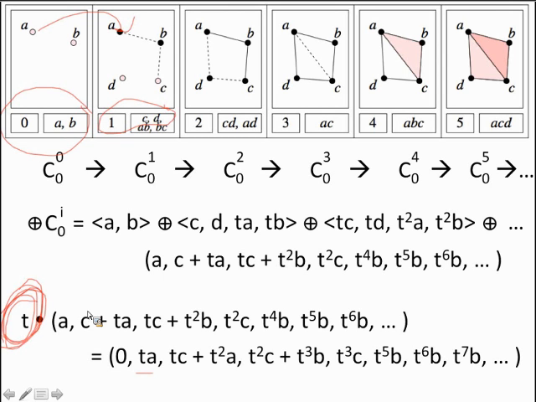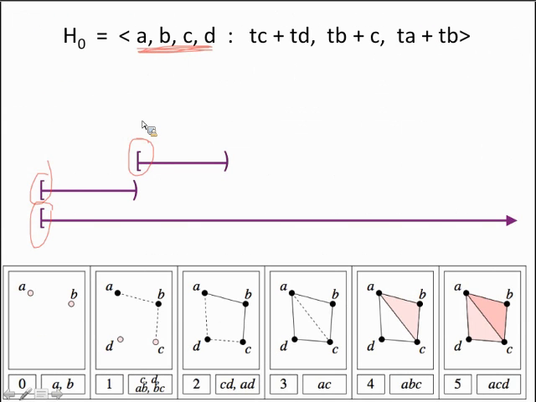So we now want to see how we can represent this barcode. We're going to first talk about how we represent the starting point. The starting point comes from our generators. So we had these generators right here, and that told us our starting point. We had our starting point of A and B that came in at time 0, and we had our starting point of D and C. Well, our C, we didn't draw that because it starts and it ends at the same time, so C ended before it started, and we just had 3 starting points. But they are all related to our generators.